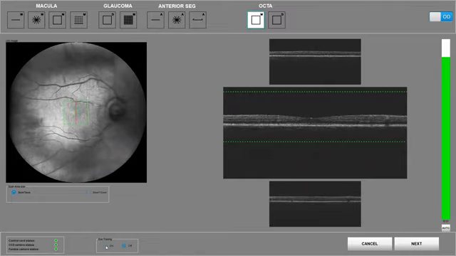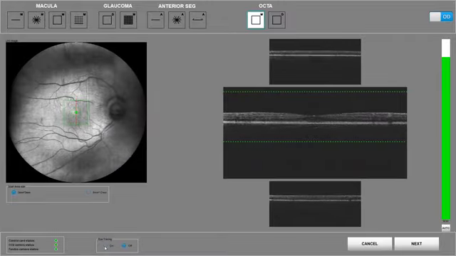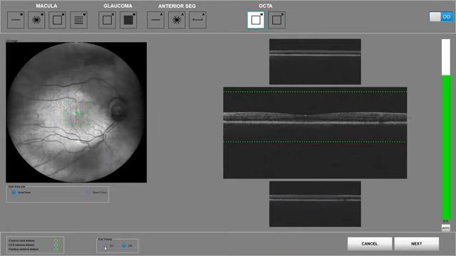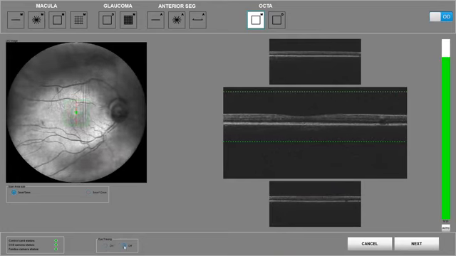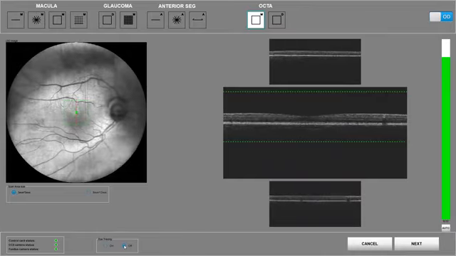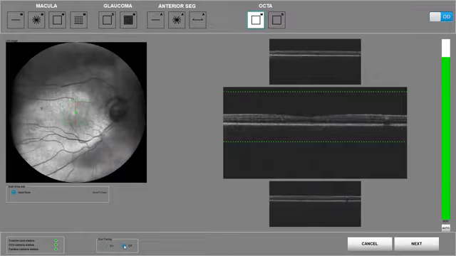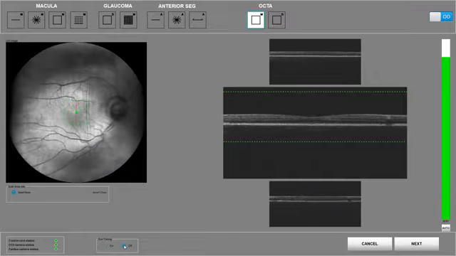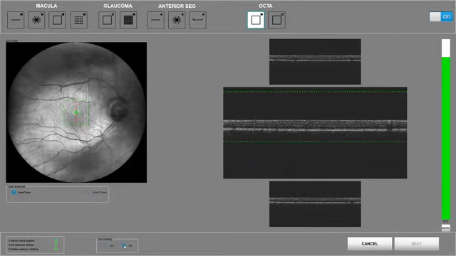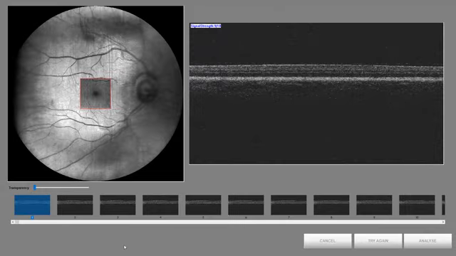We should use the eye tracker when we have to take images of patients who cannot cooperate very well, like patients of older ages or patients with pathologies. Now we have the eye tracker off, and we ask the patient to blink once and then see the fixation light. We press the button of the joystick in order to acquire the image. This will take less than 7 seconds. We have acquired the image in 7 seconds.